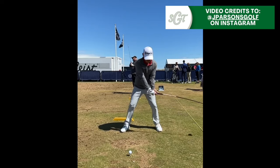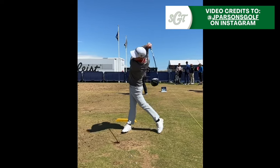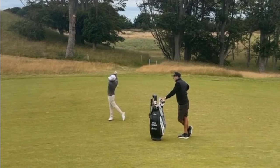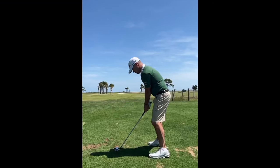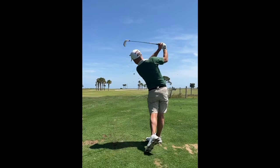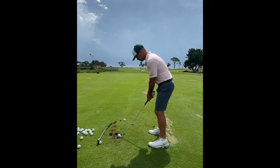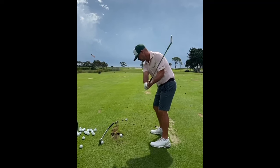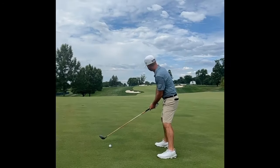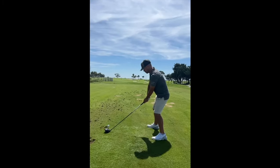Brian Harman's won three times on the PGA Tour. He's most well known for winning the British Open in 2023 in pretty epic style, really blowing away most of the field at that event. Harman is really a guy who's flown under the radar throughout his career, but he's had a solid career — currently top 10 in the world — and a pretty interesting golf swing and certainly an interesting way that he plays the game. He goes against the grain of a lot of what we've seen be successful in the past few years.